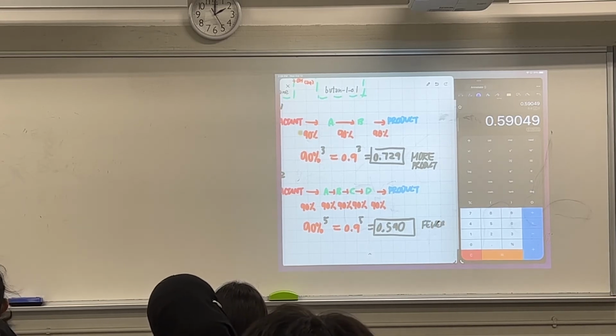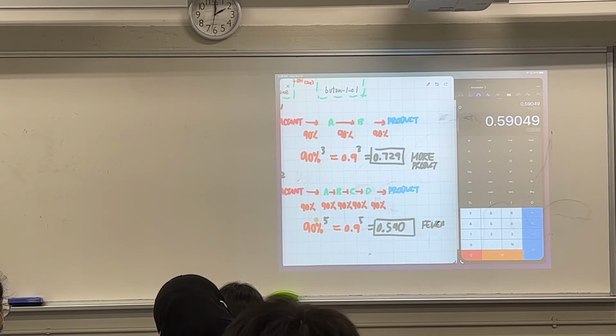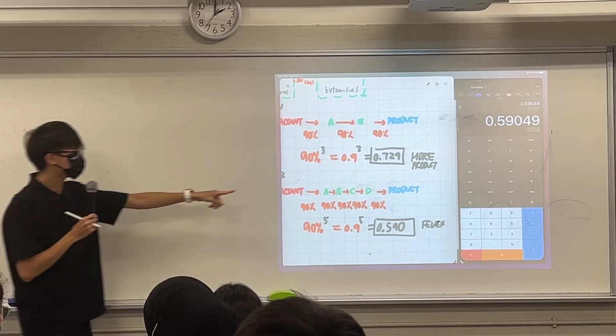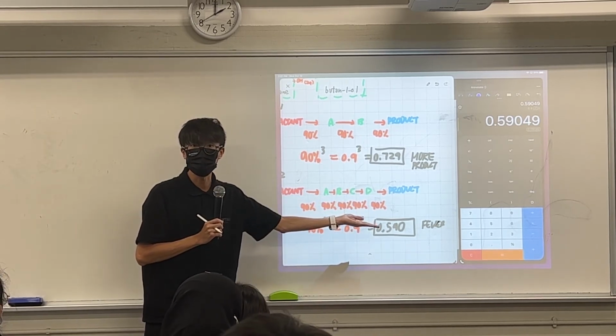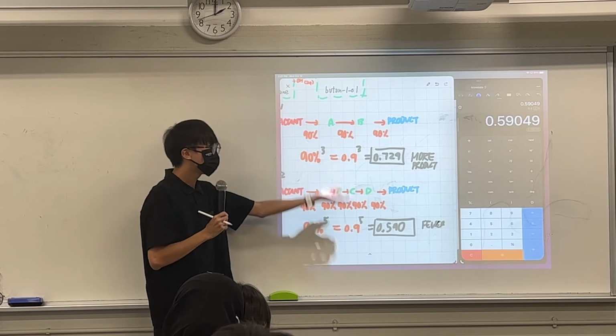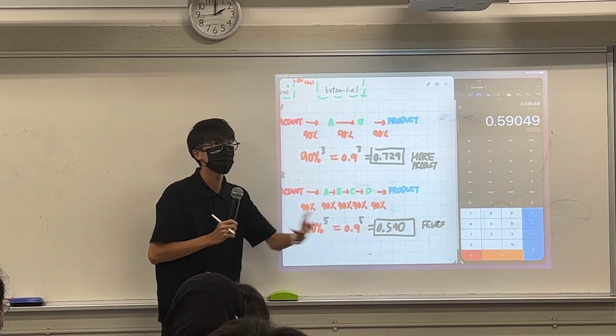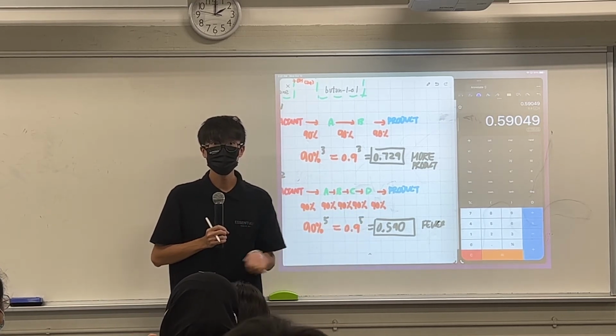Let's say you buy something, and then the merchant tells you there's now a 90% discount, only once. Compared to when they tell you, after you take a 10% discount off the original price, we'll do a 10% discount 4 more times. Well, of course, you get a cheaper product at the end this way. And this cheaper product in chemistry is equivalent to you having fewer products, which is bad.